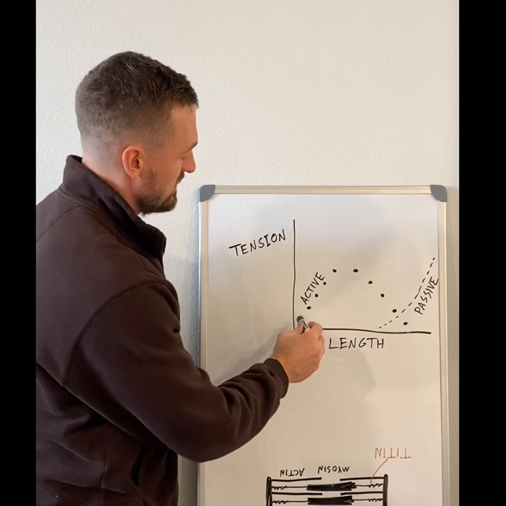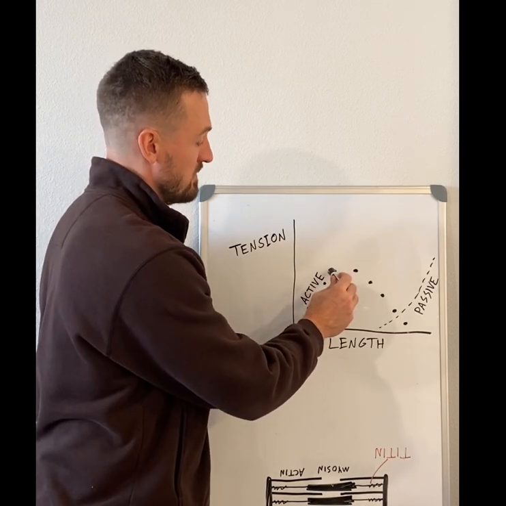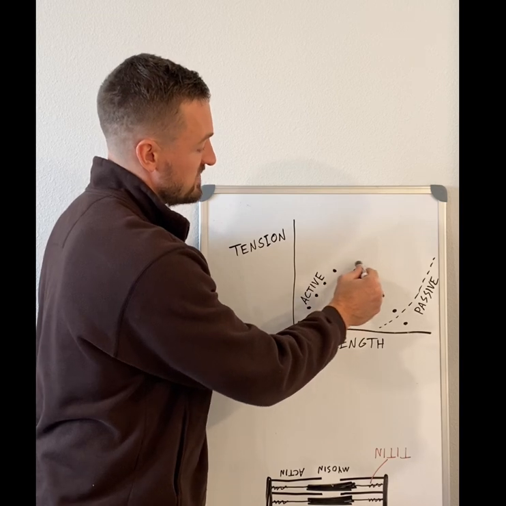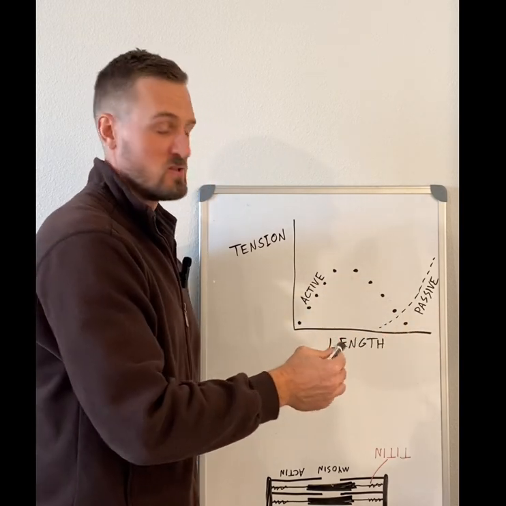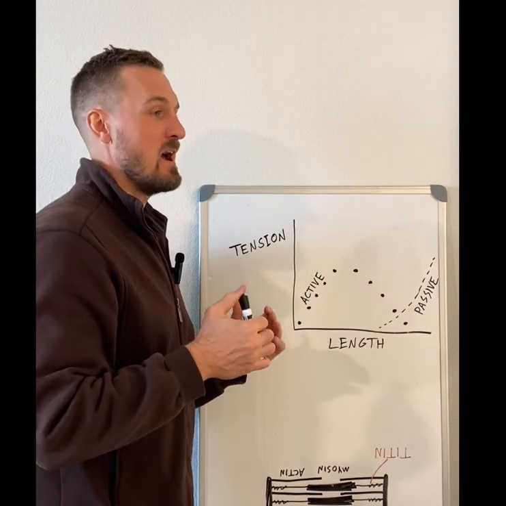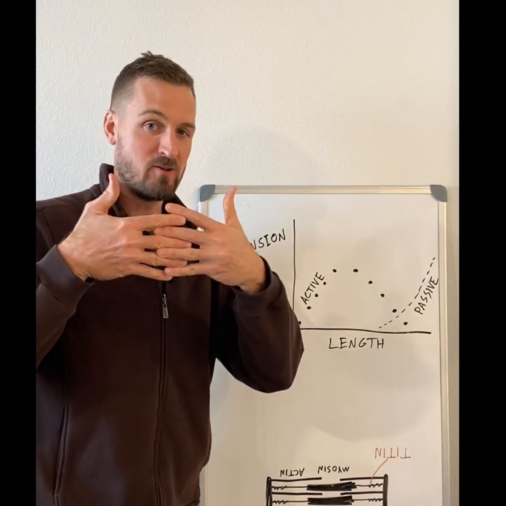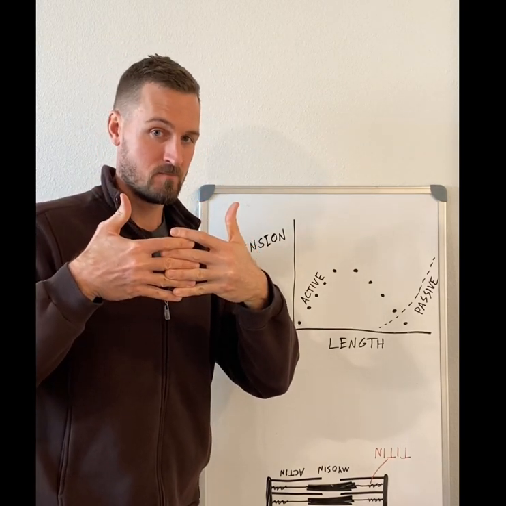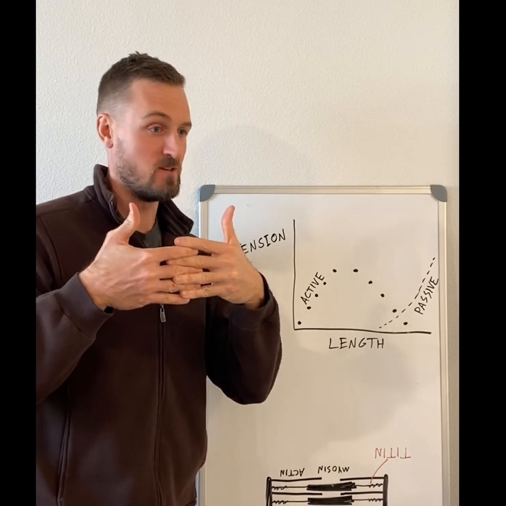All right, so this part of the active tension curve is called the ascending limb. This is the plateau, and this is the descending limb. The plateau comes where you have the optimum overlap of those myosin and actin filaments, so you get the most cross bridging and you can generate the most tension.